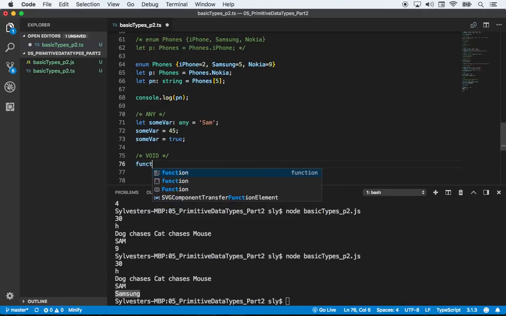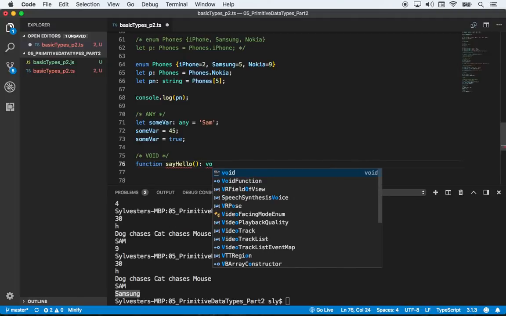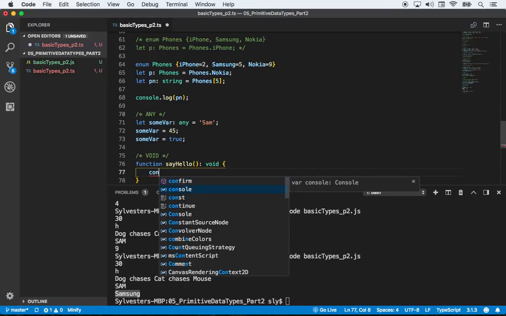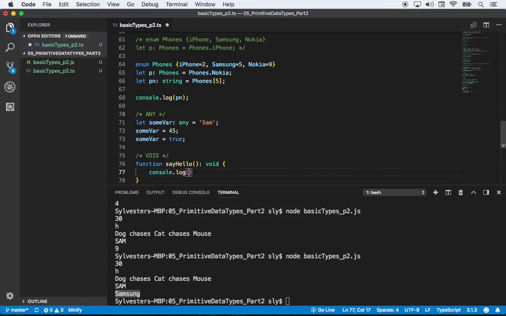So for example, let's say you have a function that doesn't return anything, only that it does something, right? Like it logs some sort of a message. For example, we have a function that says say hello. Then you would type it with the void type, and inside of that function you would have some log message that says, I don't know, hi there, whatever it is, right?